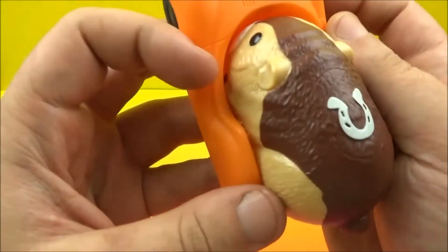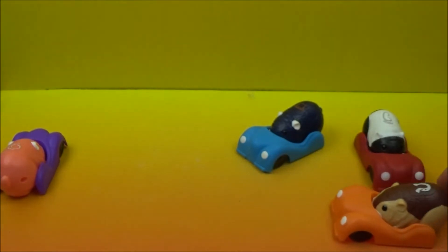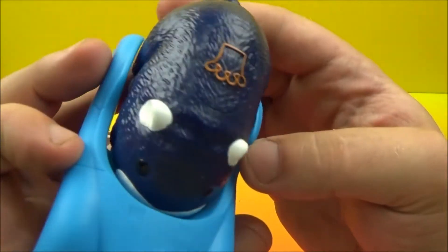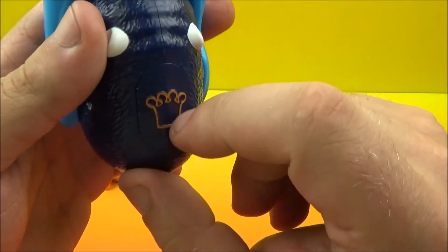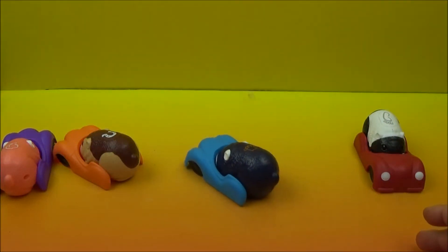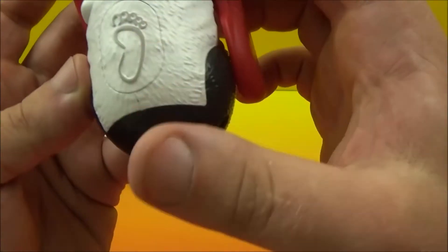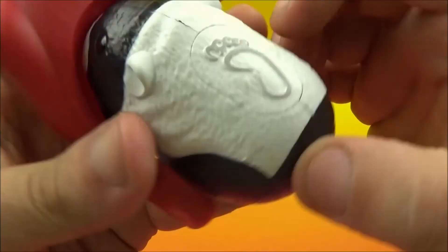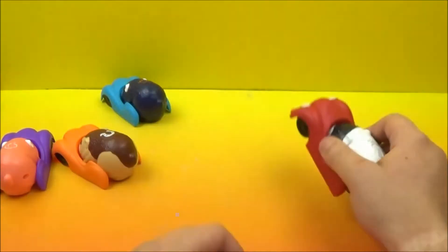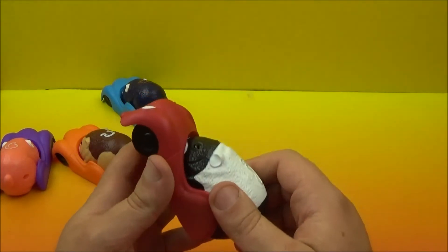Next up we have an orange one — also two colored with a horseshoe. See if this one does a little bit better. Crash. And we've got a blue one, a navy blue — I like that — with a little crown up on there. We'll pull that one back, and it's so fast, I just don't know what to do with myself. And we've got a black and white one with a foot — yeah, that's a foot. Did somebody step on him? So he's got a red car and we'll pull him back — he was going so slow.